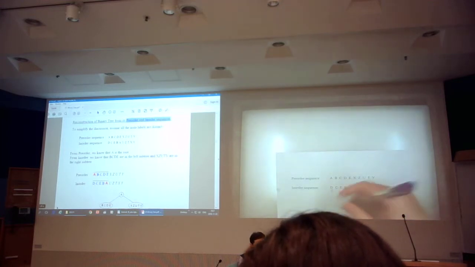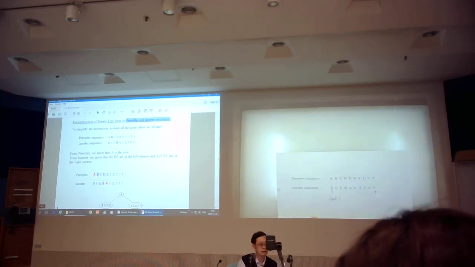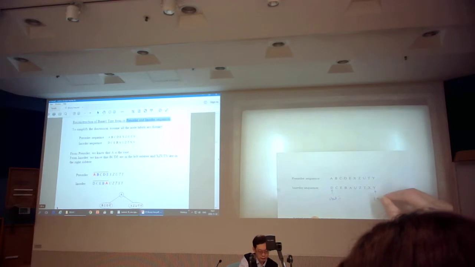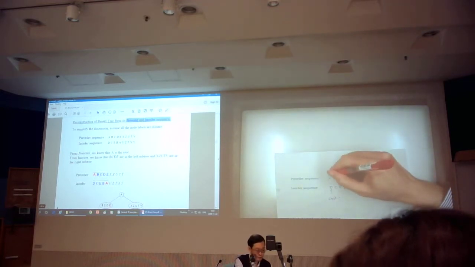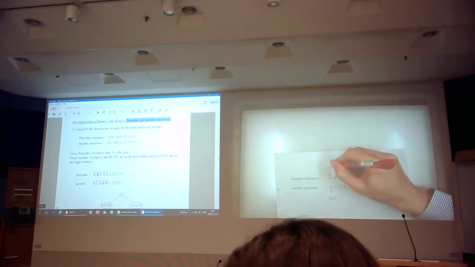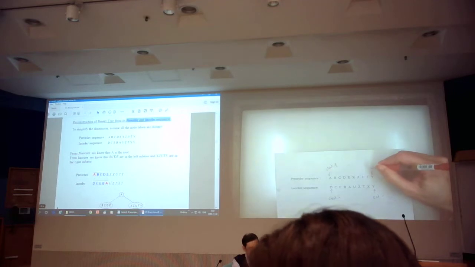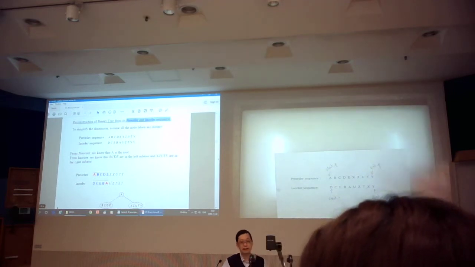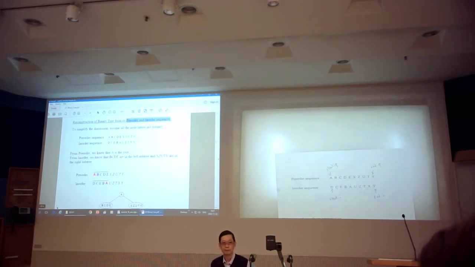So let's say we have the start index for the in-order sequence and the end index for the in-order sequence. Similarly, we have the start index for the pre-order sequence and the end index of the pre-order sequence.